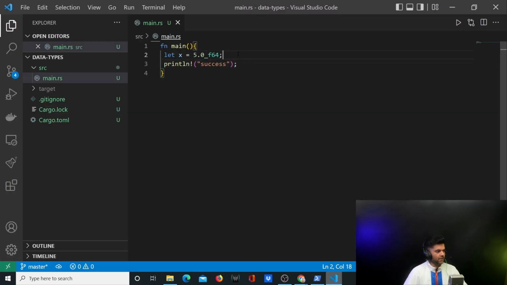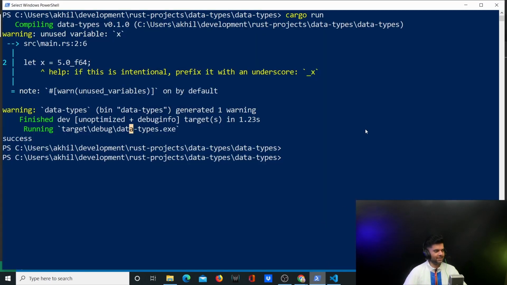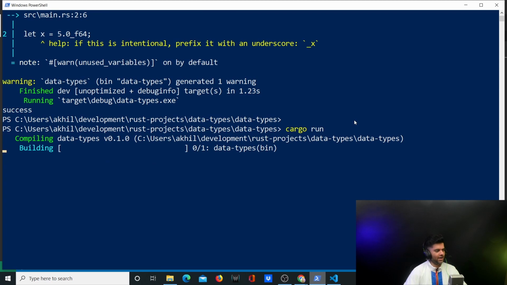Now what we will do here is we want to print out the value of x. So how do we do that? The way to do that is we just print out x, right? In any other programming language, you would just be able to print out the value of x. What do you think? Will this work or will it not work? Let's try printing out the value of x.